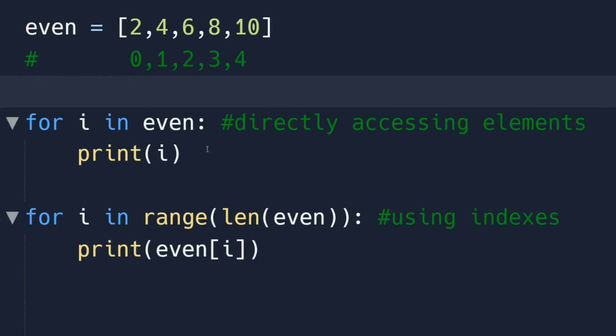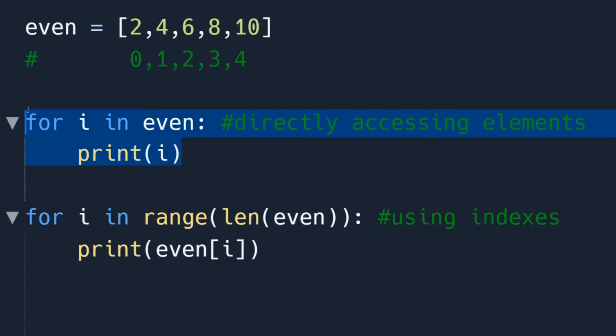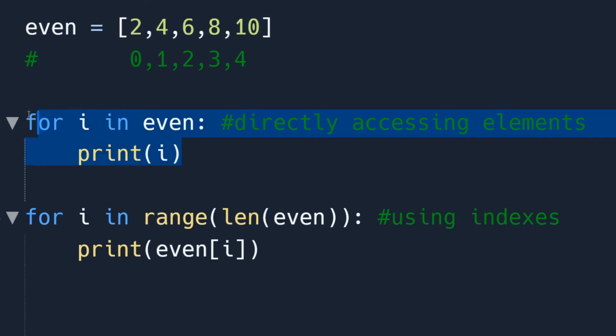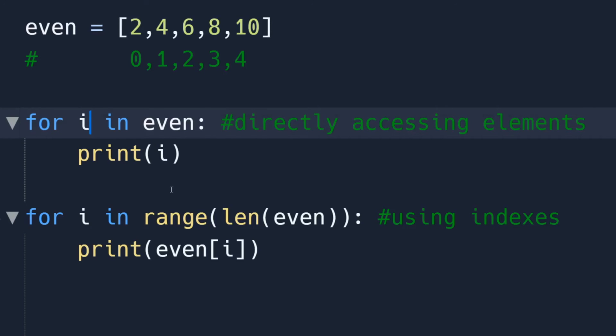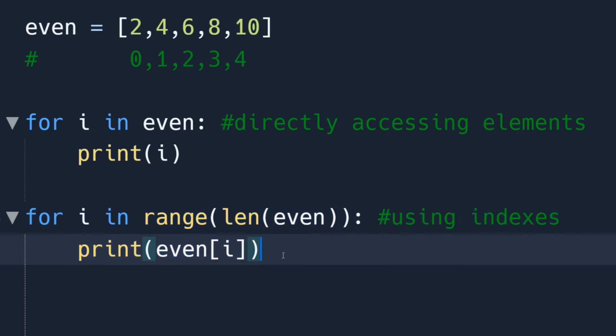Consider checking it out. But I will tell you this one thing, that we can access these elements directly one by one. Like we can start from here and go up till the very end using this syntax. And like this I will denote directly the element, and the second way is by using indexes. So in this case, this i denotes the index, like the 0 index, the first index, and so on. So there are two ways.